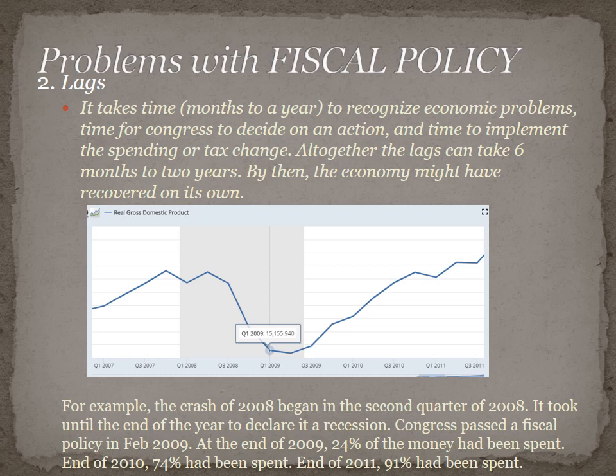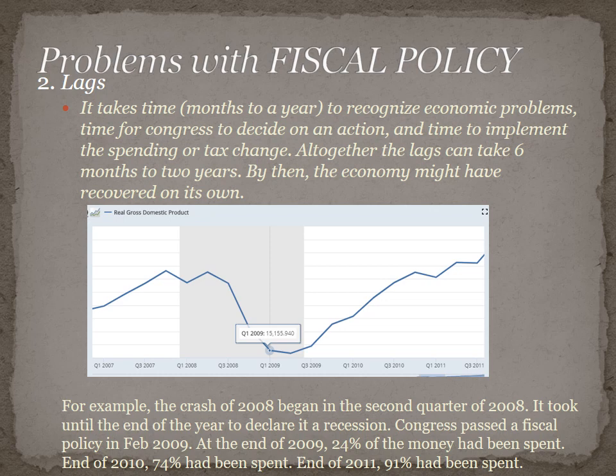Okay, so then Congress has to decide on an action, and that usually takes a long time because there are a lot of people in Congress and they all have to just agree on what to do. And so that lag time is typically very messy. And like I said, lots of random stuff, wasteful stuff, crony stuff gets stuffed into these fiscal policy bills.